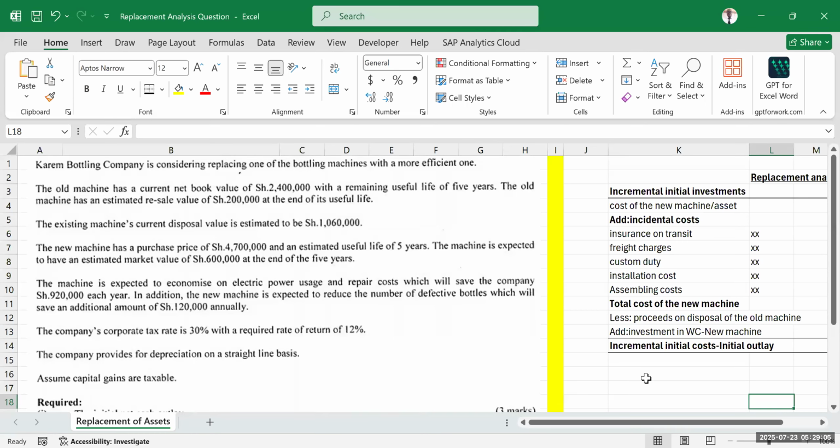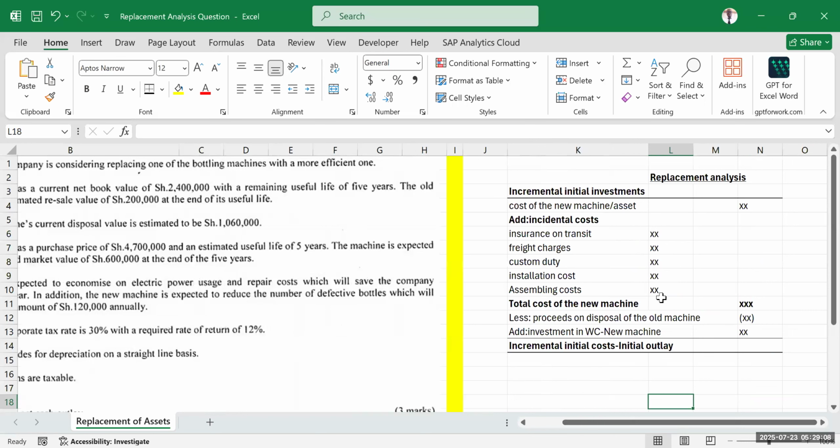So to connect all these dots, I want us to just straight away start putting a structure by asking ourselves, when you want to make a decision whether to buy the new machine or to retain the old one, we need to be able to ask ourselves pertinent questions. And these questions we ask ourselves, we are asking based on how much we are going to realize in terms of benefit. We compare the benefit and see if it is viable or not.